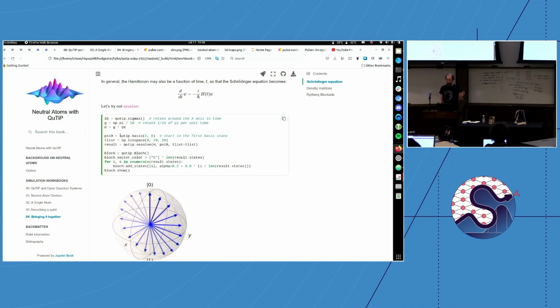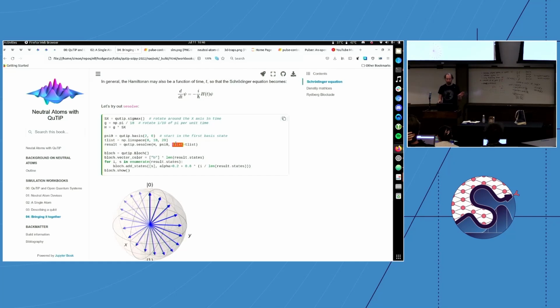Cool. So the Schrödinger equation gives evolution over time, but we also need an initial state. So I'm just going to pick the basis state 0, just like the 0 state. I'm going to let time run from 0 to 10 seconds in just 20 steps, just so we have something to look at. And then you just call QuTiP.sesolve, where SE stands for Schrödinger equation solver. You give it the Hamiltonian H, and your initial state. And then you tell it what times.